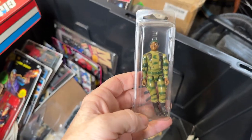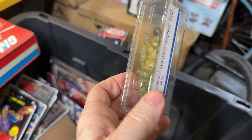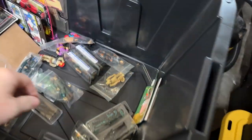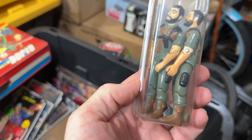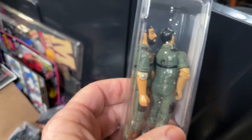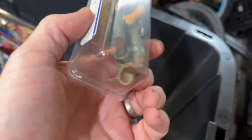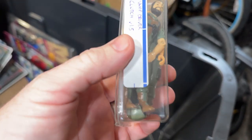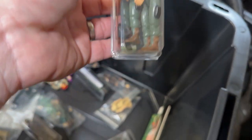We got Stalker here — this is the straight-arm Stalker. Stalker looks to be complete. That is the thin thumb version of Stalker — thumbs on some of the older ones broke off so easily, so they thickened them up. We got Clutch, who is the Vamp driver. Both the swivel arms. You can see how sometimes in the elbow, the forearm stayed one color and then the elbow plastic discolored to a lighter version. There's a couple of helmets in there, and the gray and the green discolored over time.